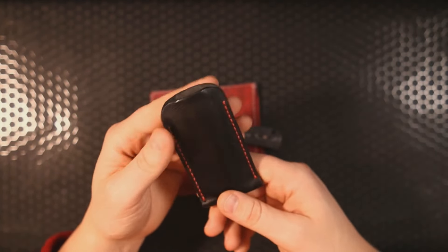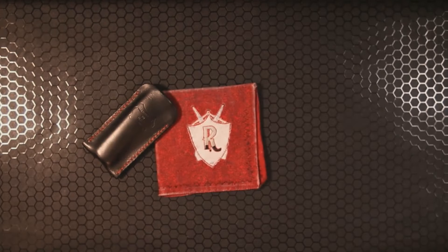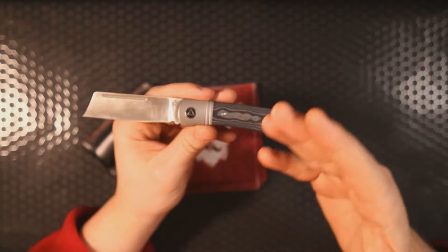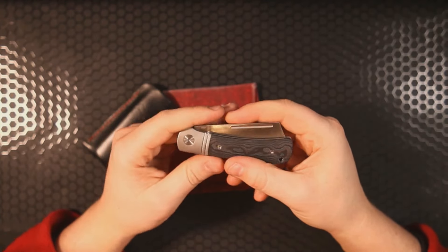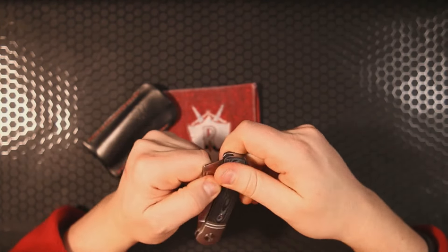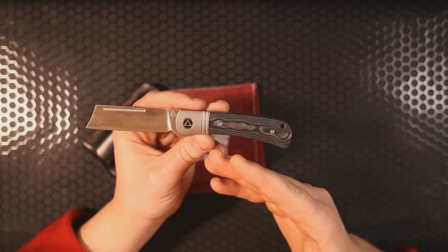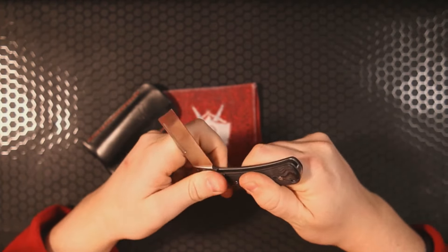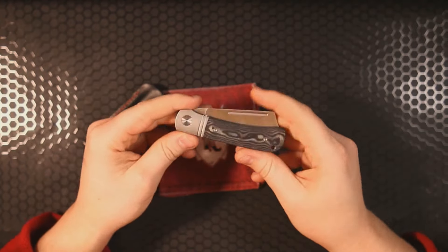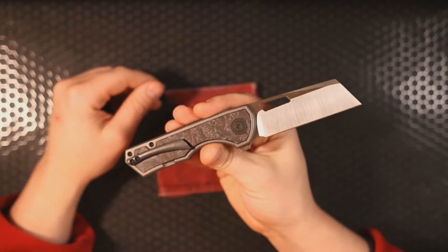The best part is you don't have to sacrifice any carry space because it fits in the fifth pocket, especially when paired with a custom slip — that's just great. Every time you pull it out it smells like leather, which gives it a classical look and feel. The walk-and-talk on this is some of the best in the game, or so I'm told. It's very satisfying to carry — it takes care of a majority of my tasks, and if I do need a one-handed pocket knife I have something else for that.